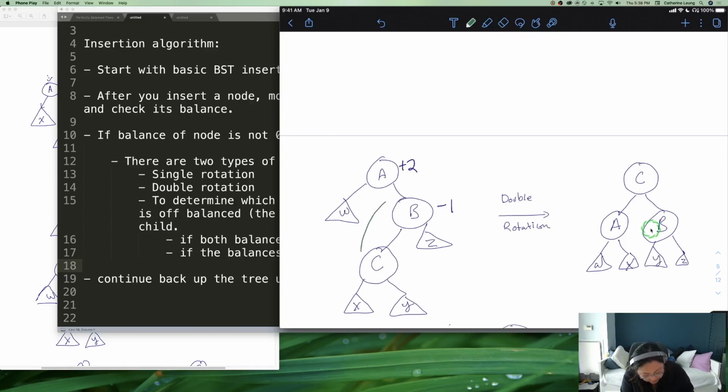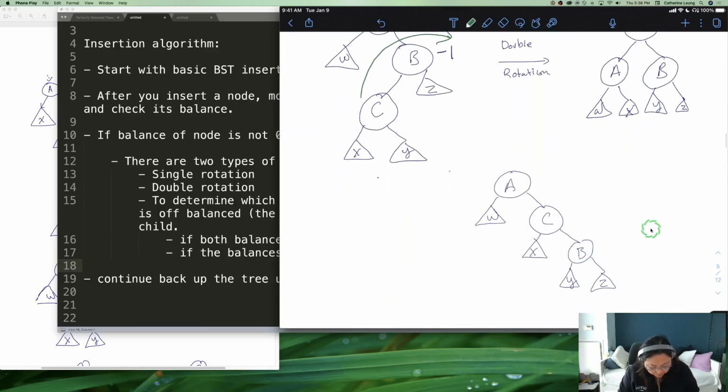What happens first in a double rotation is you take this and rotate B and C around. Right now, B is too tall on the left. So when you do the double rotation, you rotate it around so that it becomes taller on the right. So the first step of a double rotation is actually this one. That's why you call it a double rotation. If you rotate here, the result would be this, because you're just shifting that part of the tree the other way.